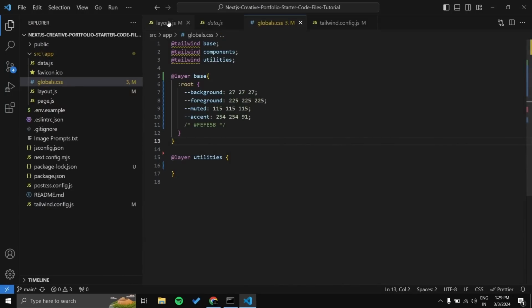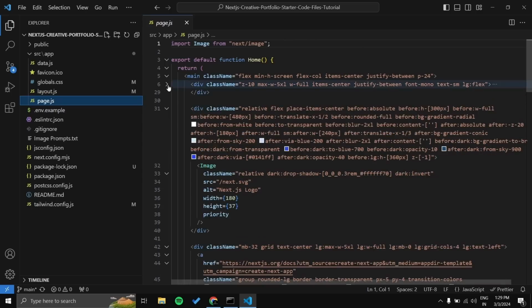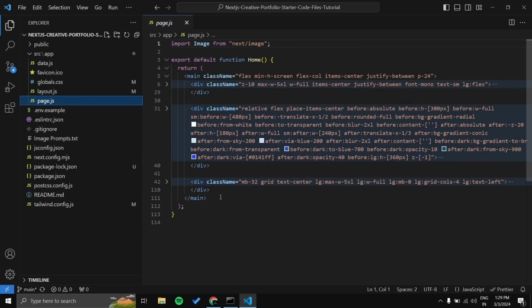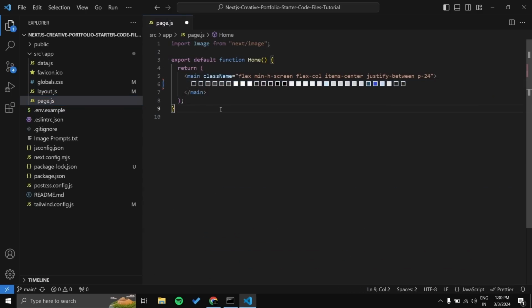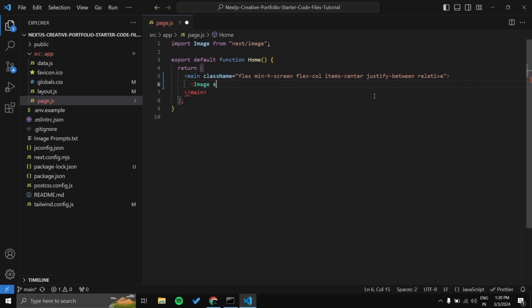Now let's start with the home page. So let me close all this and open this page.js. Let's delete everything inside this main tag. Let's keep this as it is, items-center, justify-between, and instead of this padding, let's add the relative keyword. Now inside this main, first we will add the background image. So just write Image, and in the src let's just add bg.